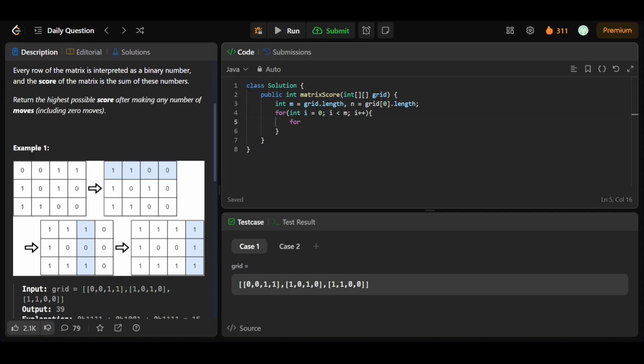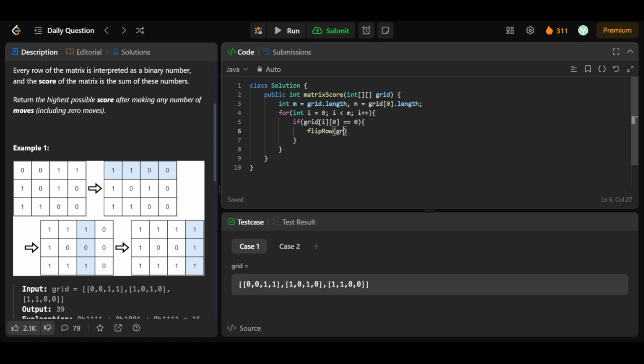Oh yeah, we don't actually need the inner for loop because we are just traversing the zeroth column only. So if my grid i 0 is equal to 0, in this case I definitely have to flip the row. So for that, I'll call flip row, passing the grid and the row which I want to flip, that is i.